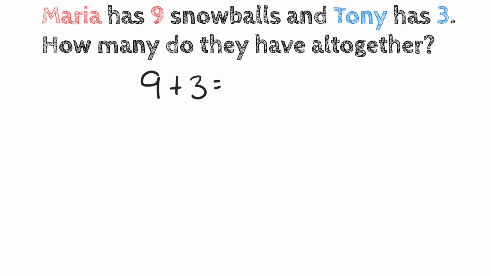But if we're going to do what we've been doing the last few days, and that is make 10, we would want to make 10 out of this 9 right here. The easiest way to see how to do this is if we were to draw it out like we always do. So I'm going to draw our 9 snowballs right here. 1, 2, 3, 4, 5, 6, 7, 8, 9. And then I'm going to draw our 3 snowballs from Tony.